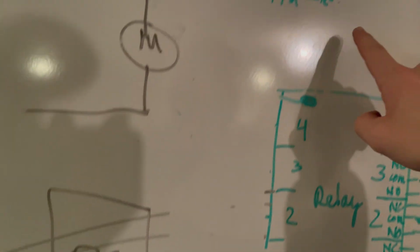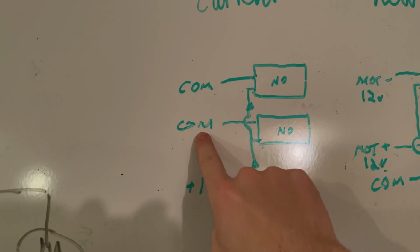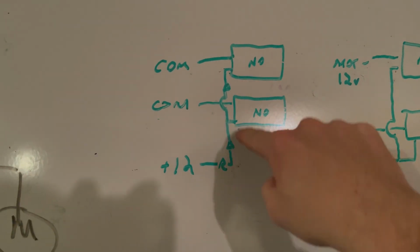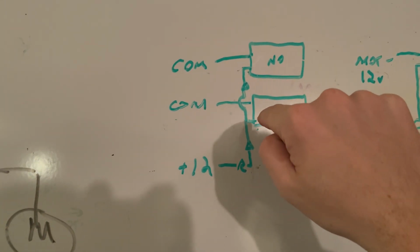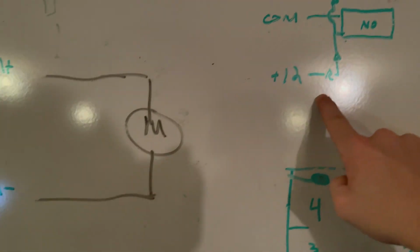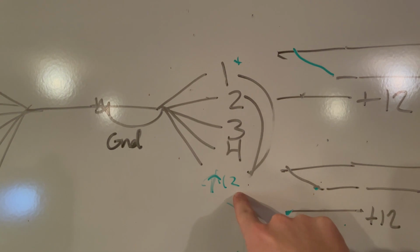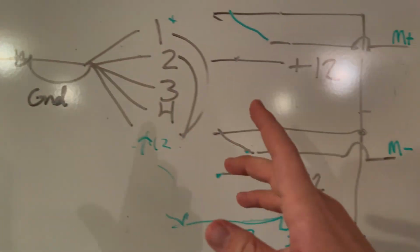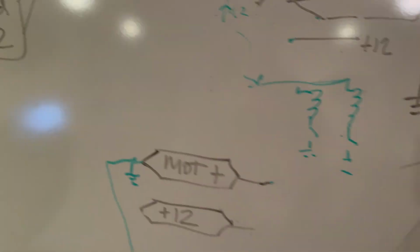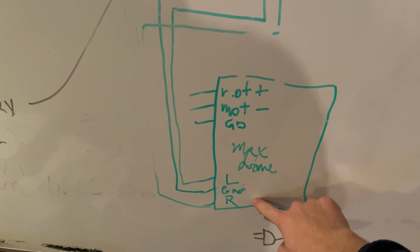Unfortunately, the way it was wired up looked like this. It had the COM ports were individual, and the plus 12 had resistors and diodes that connected to the normally open circuit. This plus 12 here came from this device here. It has a plus 12 and the ground was looped back. We have now since interfaced this RF relay, there's a manual control on here, to this.